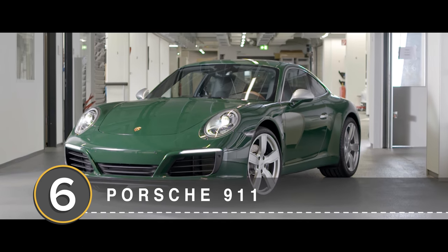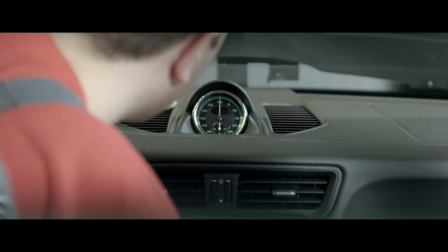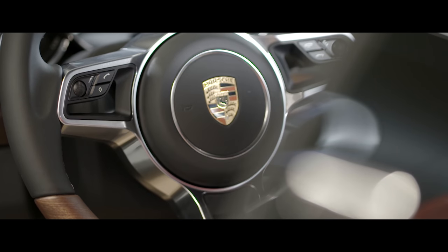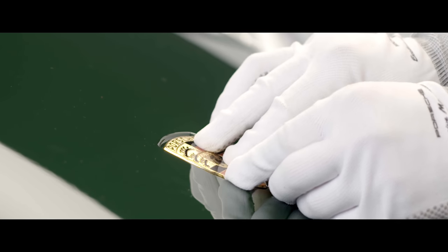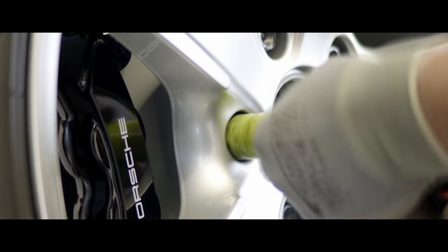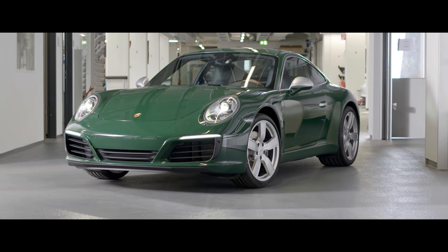Number 6: the Porsche 911. It turns out that even modern Porsche 911s are strong in the residual game — newer 911s hold an impressive 62.8% of their original sticker value. What's great about the 911 range is that there's something for just about everyone. A basic Carrera is a fantastic handling machine, and drivers can add power through the S or GTS trims. All-wheel drive is an option too, and standard on the rocket ship Turbo. The 911 is available in coupe, convertible, and Targa body styles, but only the coupe averages this strong resale value number. The convertible ranks just 58% retained over five years.